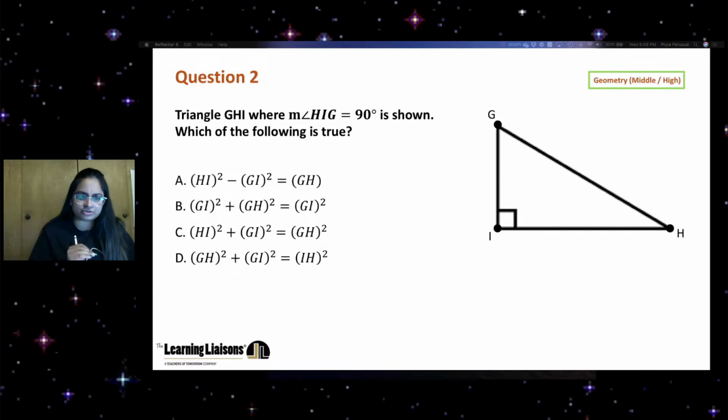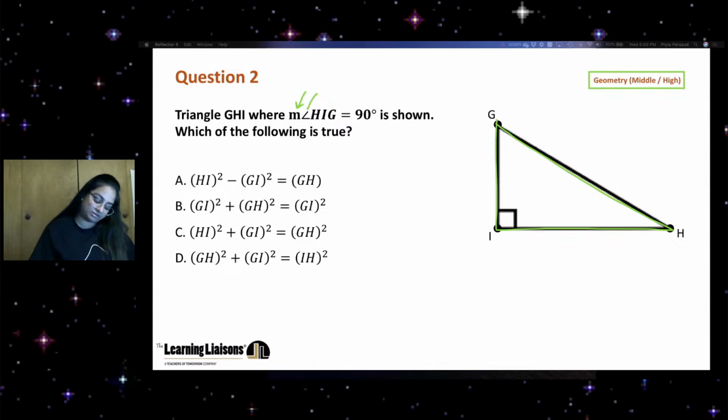Then you look at your answer choices. This is where it could get a little weird, because you're looking at these answer choices and you're seeing a lot going on. So what I always tell you guys to do is figure out what they're trying to tell you. So let's start by reading the problem. It says triangle GHI. So you want to make sure that you know where your triangle is. It is GHI. All right, great. We know our triangle is there. And they tell us the measure.